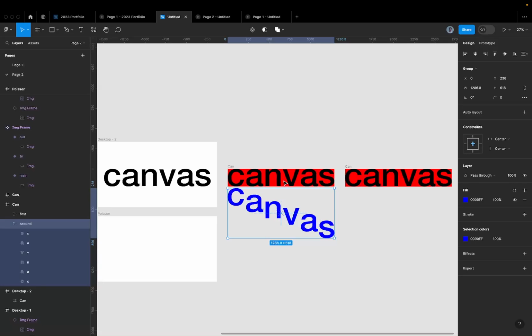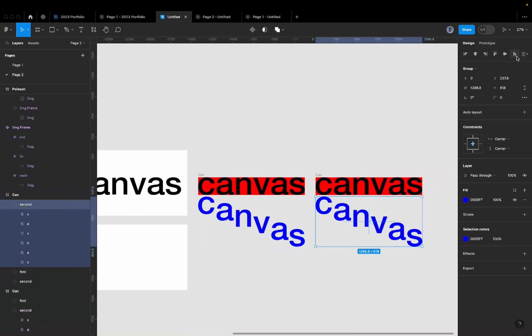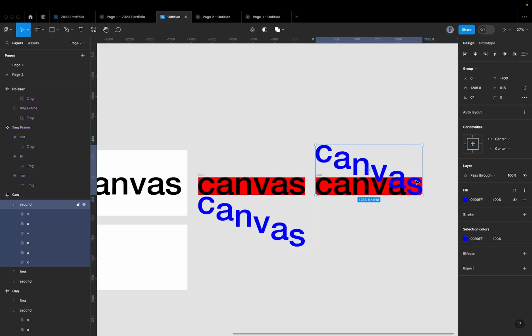I prefer cheating. So to cheat, what you can do is just copy this group, which is why I was grouping in the first place. I personally would not have really grouped them, but I'm grouping so I can copy from here and paste in this other design as well. So I'm just going to copy from here, from this state, and paste here. And then I'm going to align this, move this to the top instead.